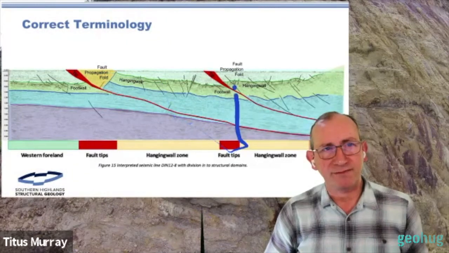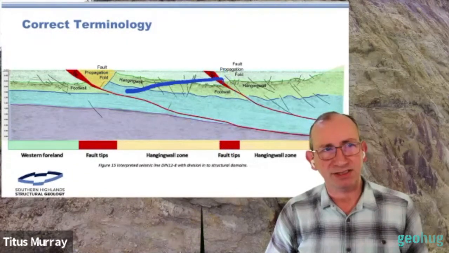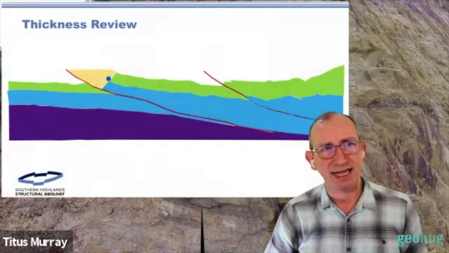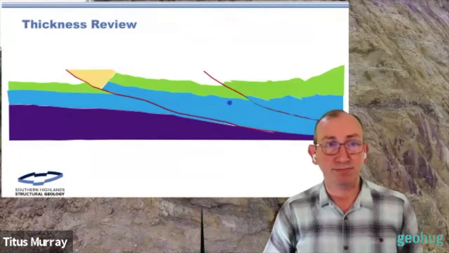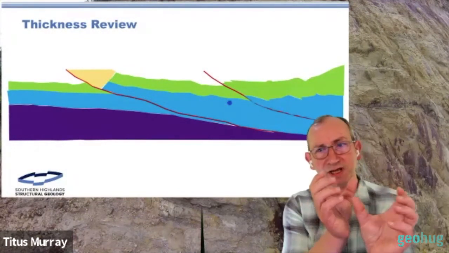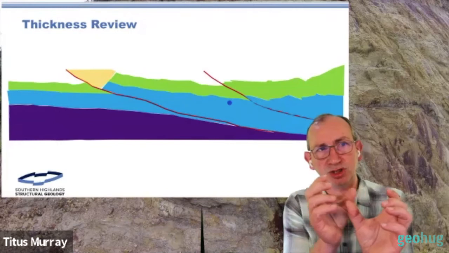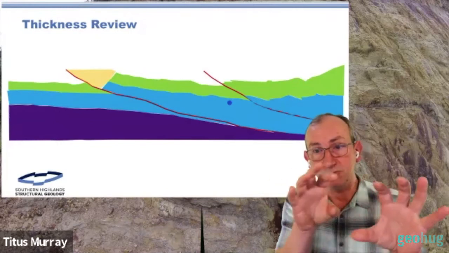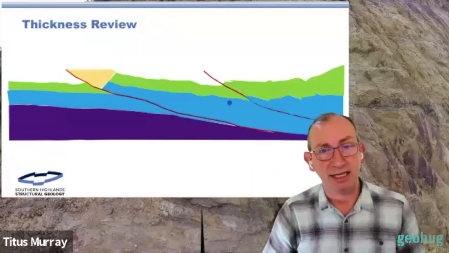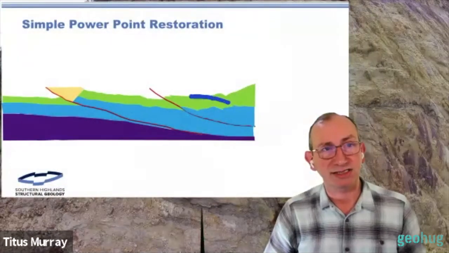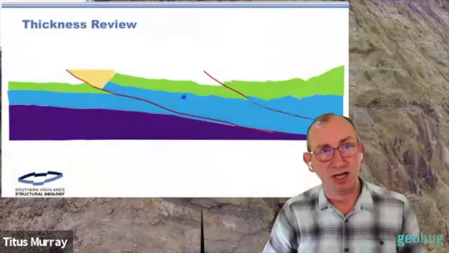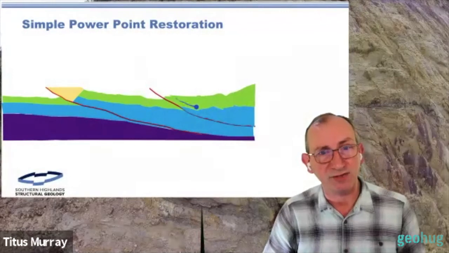They mark the fault tips in here, and I've got this tip in here. I've probably got a propagation fold in here. So if I take that and put them as blocks, if they're colored fill blocks in PowerPoint, you can then start to move these around by hand. So then you can start to say, well, look, I can then move this fault down.